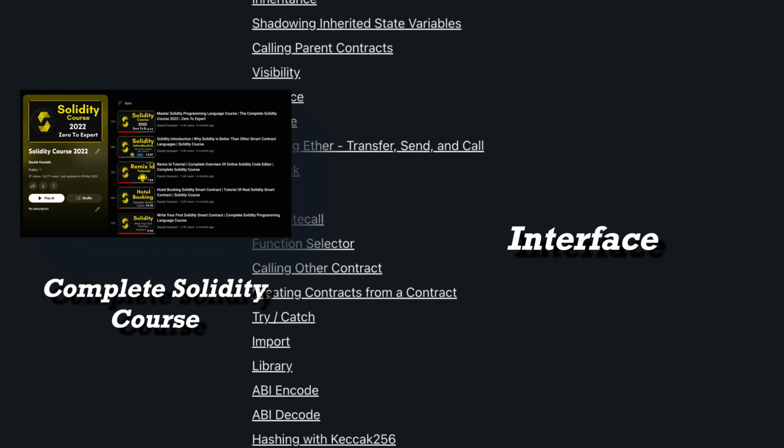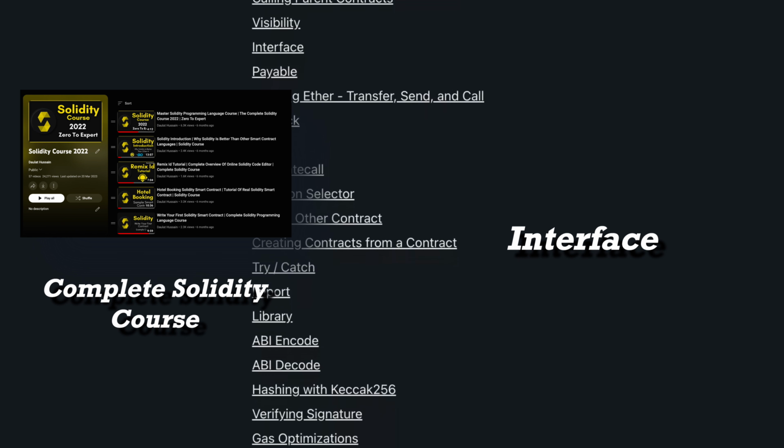Then you have to understand what an interface is. Interface is really powerful, and it will help you a lot in multiple ways. So if you want to declare a function and call it, you can do it by passing an argument very easily. So you have to know how interface exactly works.